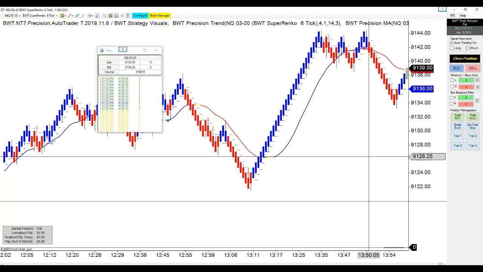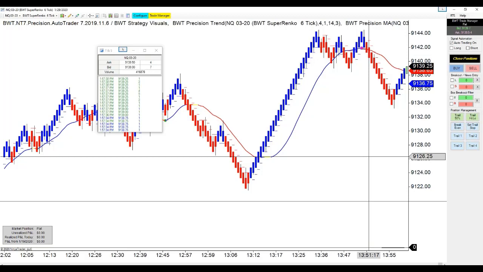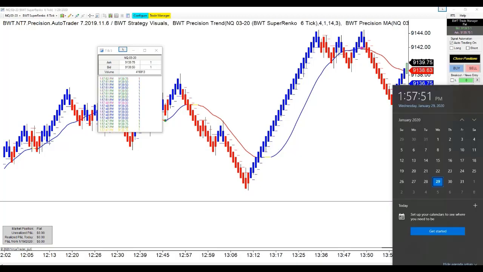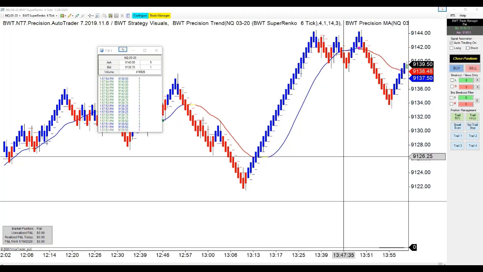But as it stood, I just looked at the screen and I knew what my plan was, and I was too hesitant and I couldn't go through with it on the short side, and that's on me, right? So again, an example of, can I blame the auto trader? No, the auto trader was itching for a short trade, and I just did not allow it to take shorts. Well, that's okay. That's behind me now. Now we're looking to the announcement, and of course I have to wait 1 full minute before engaging the auto trader.